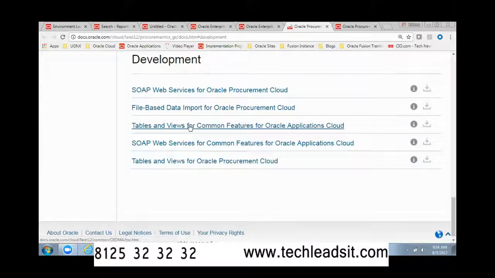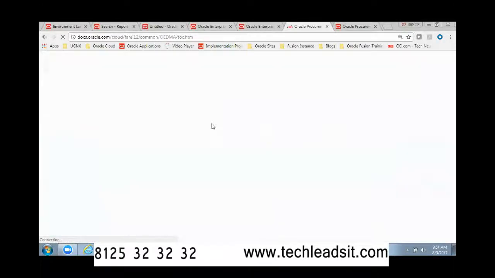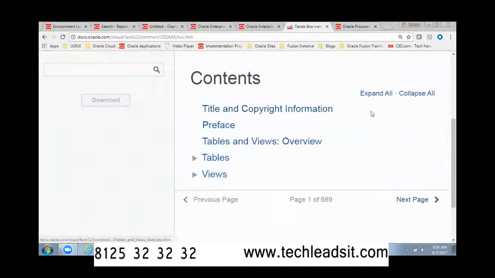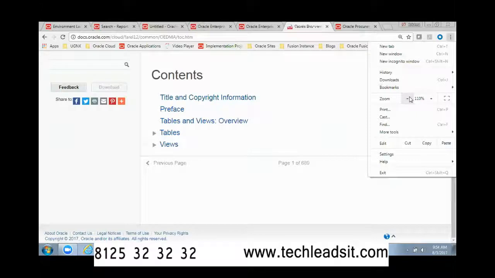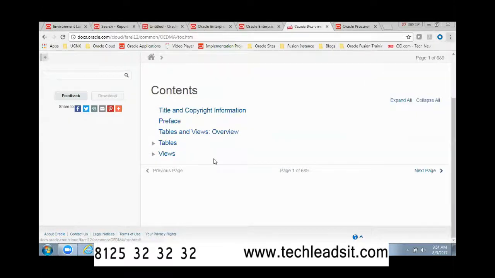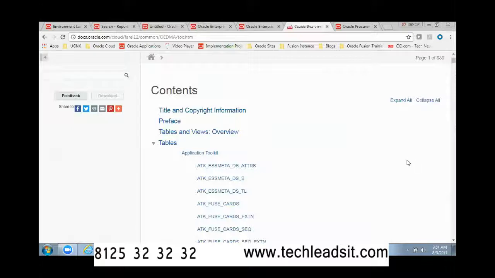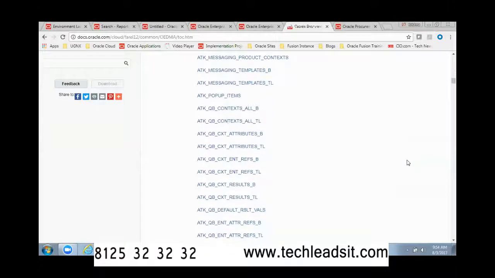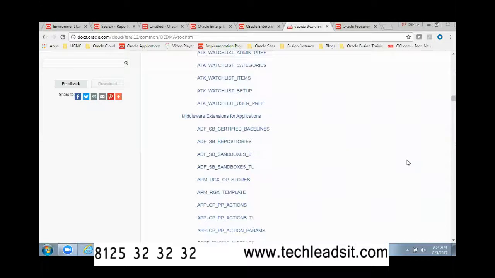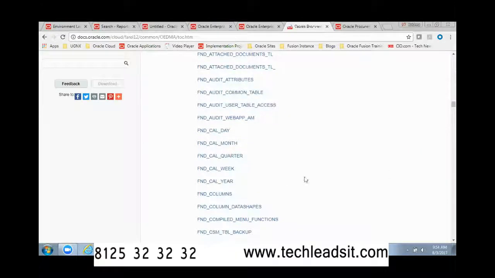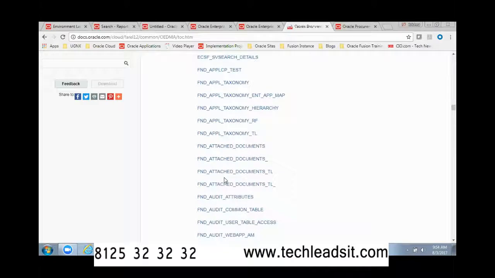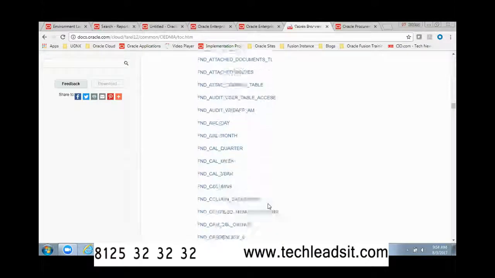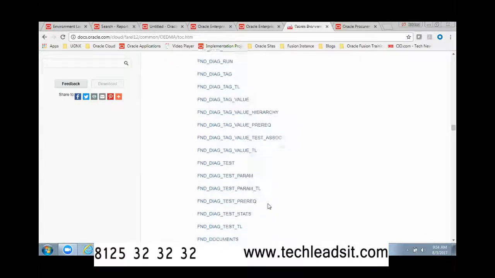Suppose I open tables and views which are common, we'll get the FND tables, basically, because the FND tables are common. So ATK, application toolkit tables, and later we'll find the rest. These are the FND tables, and these are actually the common tables for the cloud.